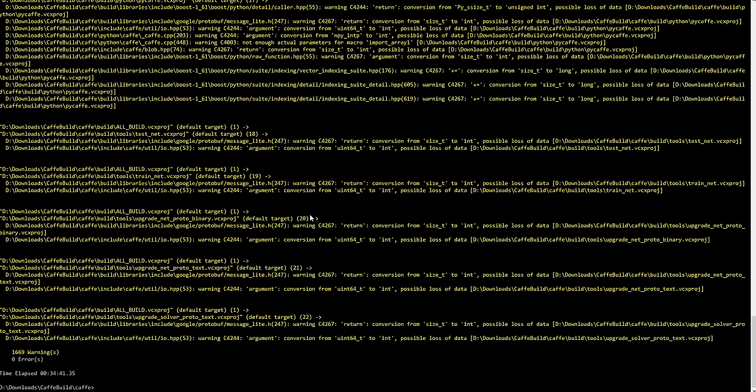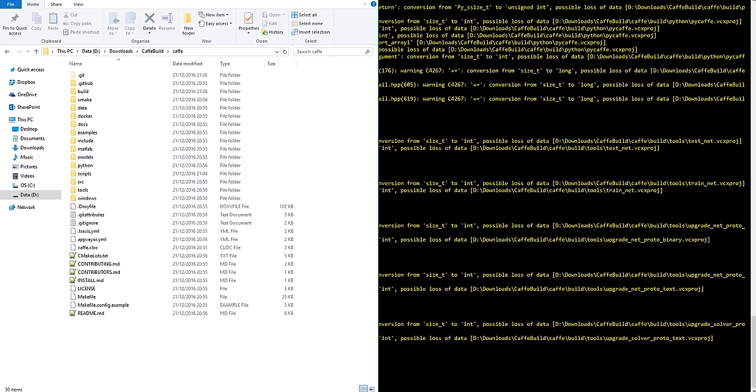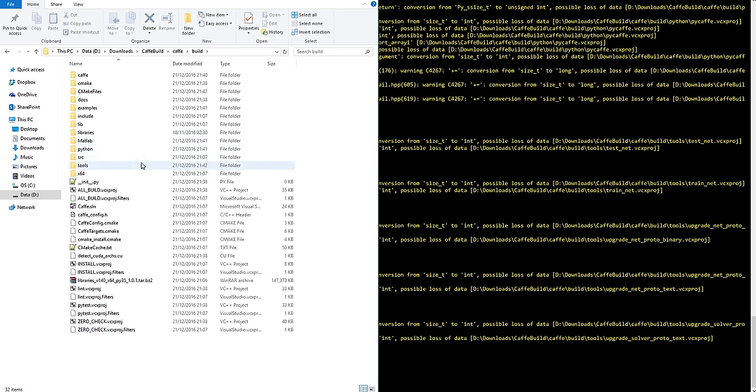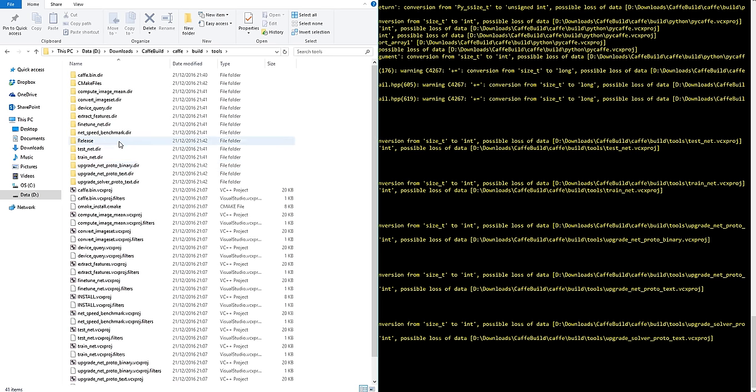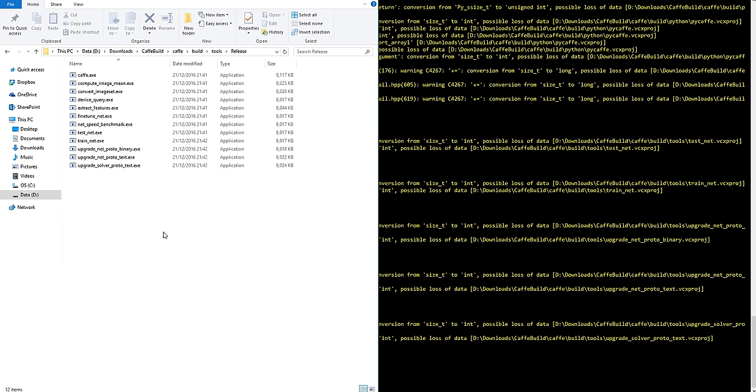So once the build is successful, you should be able to find caffe.exe in the build, tools, and release folder.